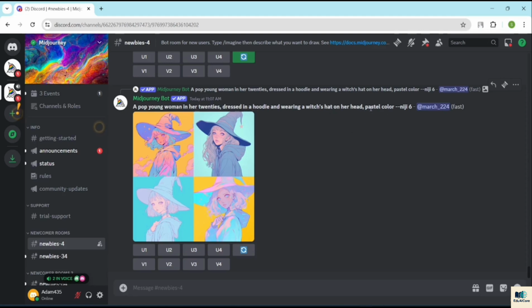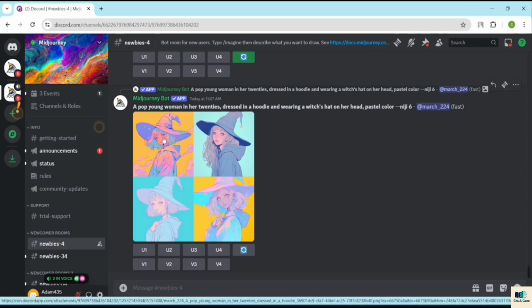You also mentioned the color right over here. Now, if you take a look, you can see the options U1, U2, U3, and U4. So this is U1, U2, this is U3, and U4.